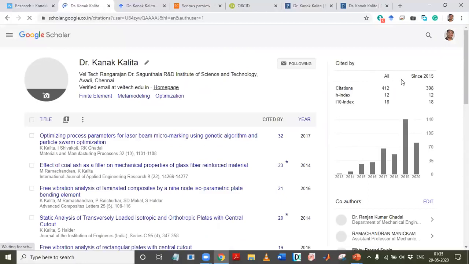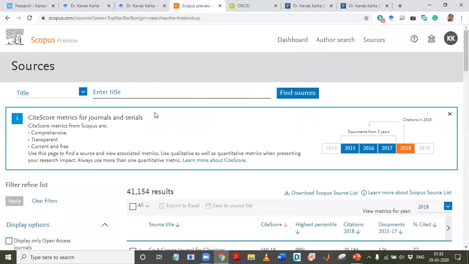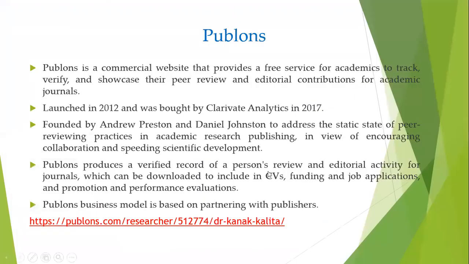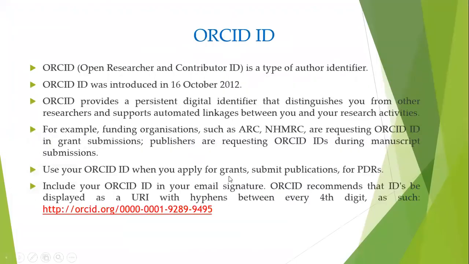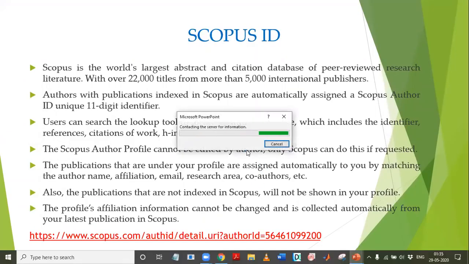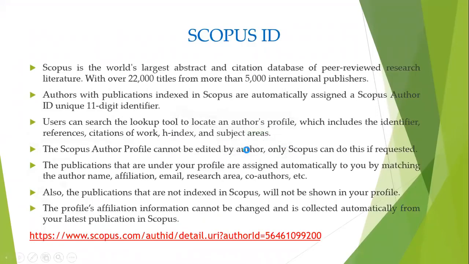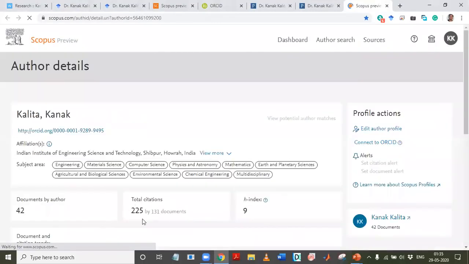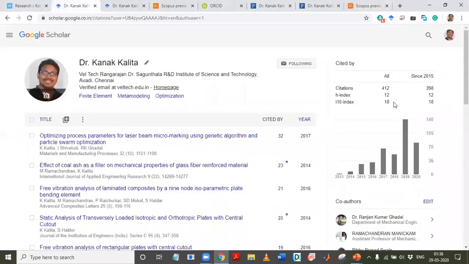For example, if you see my Google Scholar citations, it is somewhere around 412. Now, if you see my Scopus profile, here it shows around half of that what I have in Google Scholar.